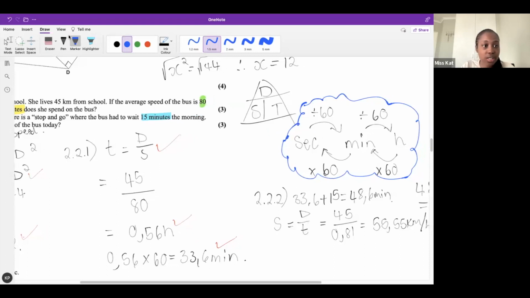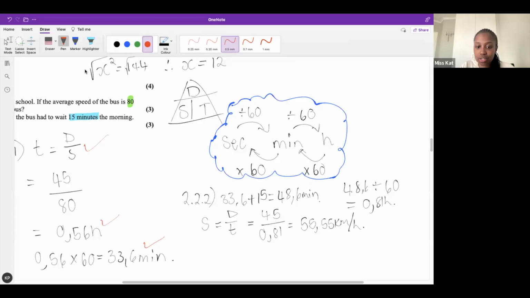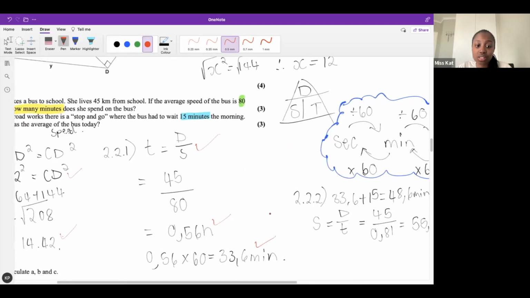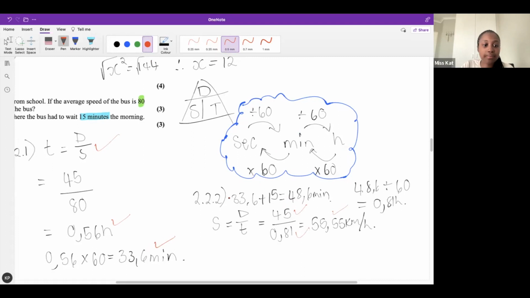Okay, mark allocation, it is 3 marks. Let's see where our allocation is. You're already converted, so I don't imagine that you are going to get a mark for conversion, but you will get one for the formula and perhaps the correct substitution. So we already know that you know the formula because you used it, right? So it's probably going to be correct substitution of distance and the correct substitution of time. Those would be accuracy marks, guys. So if it's not 0.81, your marks are gone. If you don't use 45, your marks are gone. Okay, and then the last answer.